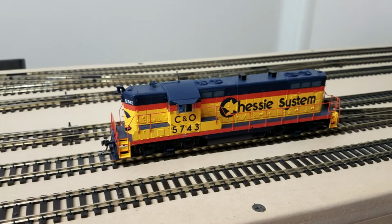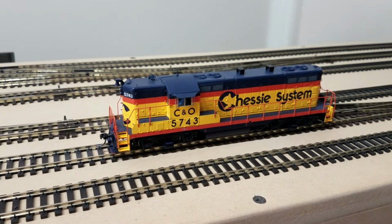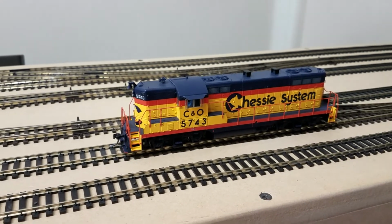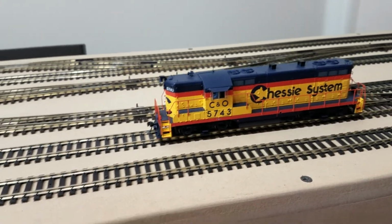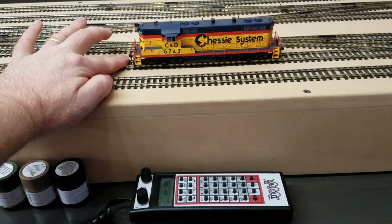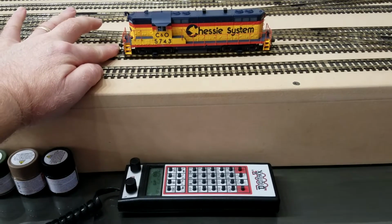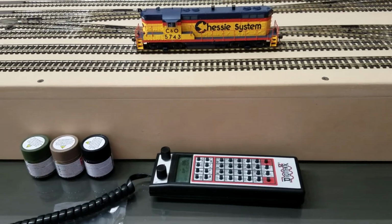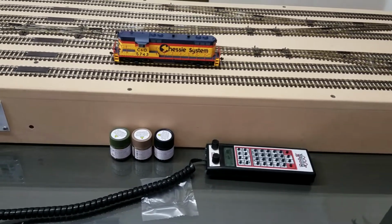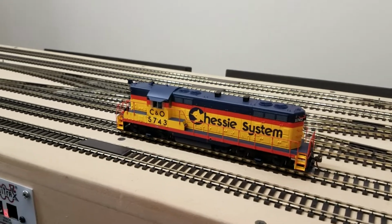It's also set up so the prime mover, when it's going uphill or pulling a heavy load, will go ahead and notch up automatically. So it sounds like it's more labored. I can demonstrate that just by putting my finger on the track. So I backed up for that just so you could see that the throttle wasn't being manipulated to do that.